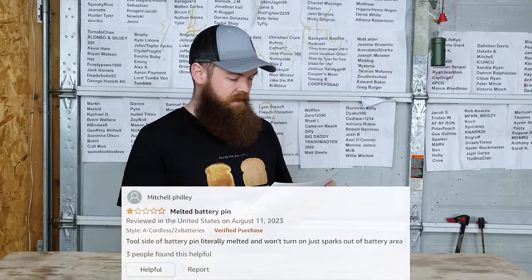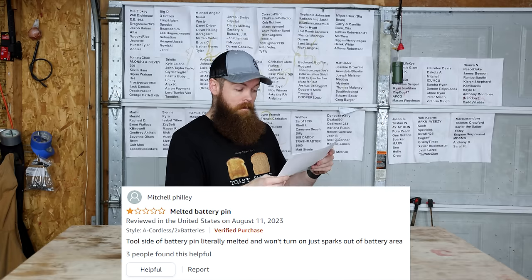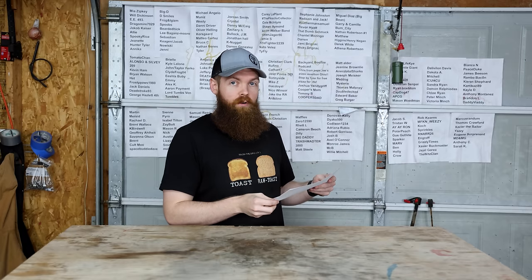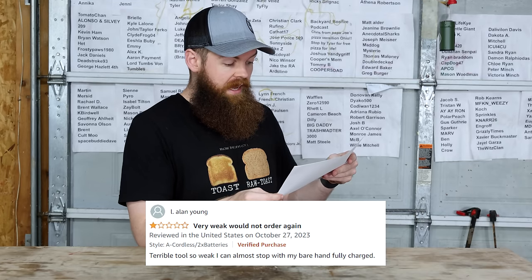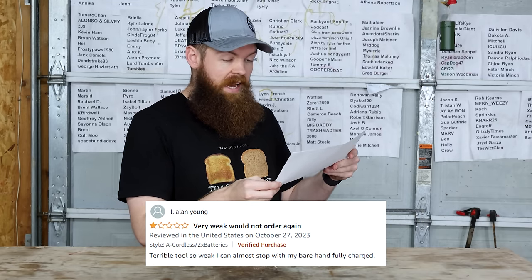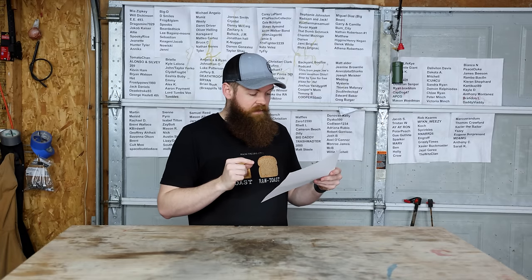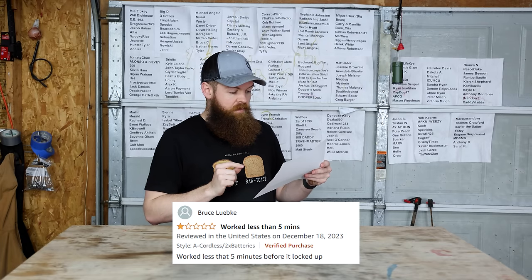Melted battery pin. Tool side of battery pin literally melted and won't turn on, just sparks out of the battery area. Sounds like a pretty good start. Very weak, would not order again. Terrible tool, so weak I can almost stop with my bare hand fully charged. Also, not a good start. Worked less than 5 minutes before it locked up.